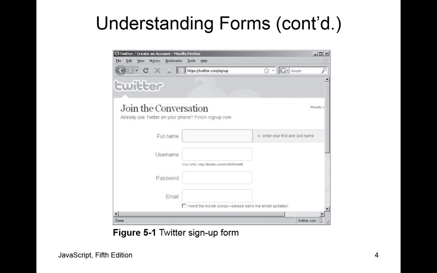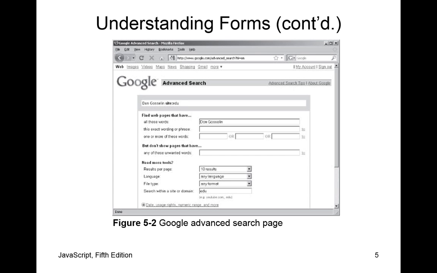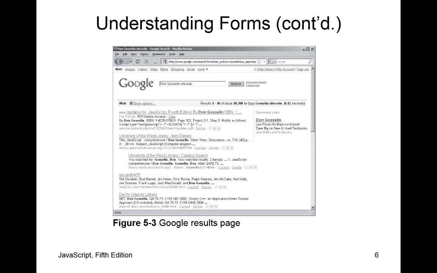Twitter sign-up page, right? Everyone's seen these, Facebook sign-ups, whatever. You're going to have to put in your full name, your username, password, email. If you go into your bank account, you have to do the same thing, right? If you're using online banking, that's web form information. Google Advanced Search has web form information, but where does this information go after you click submit, right? Where does it go? It goes into cyberspace, right?